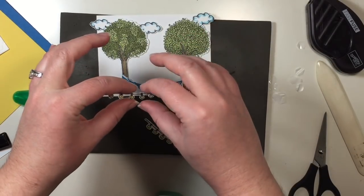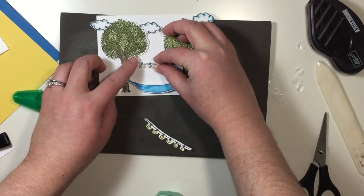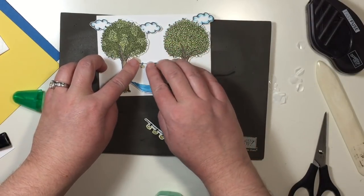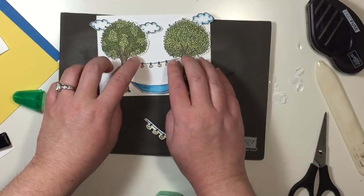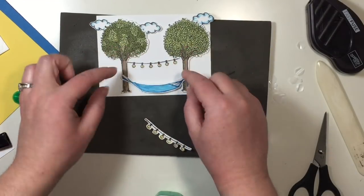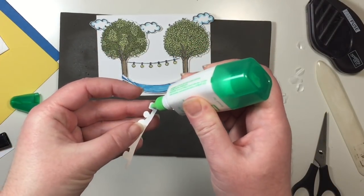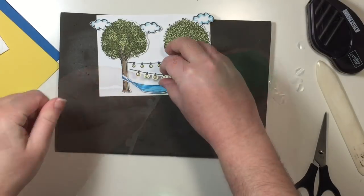And then we're going to place it so the strings go behind the trees. And I'm going to make these kind of go at an angle. My other card, I have them pretty much straight across, but I'm going to see what it looks like with a little bit of an angle to it.